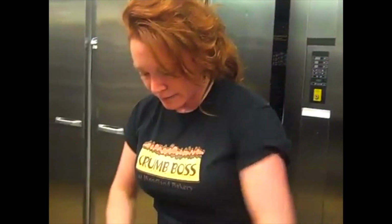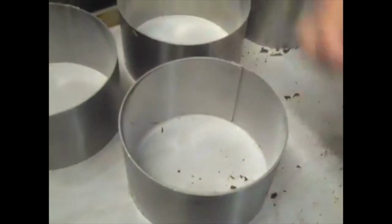All right, so I've taken this acetate strip. This is a food grade strip, which I've lined the inside of my mold with. And then I'm going to put these cake rounds down in the bottom. That's going to be my base.